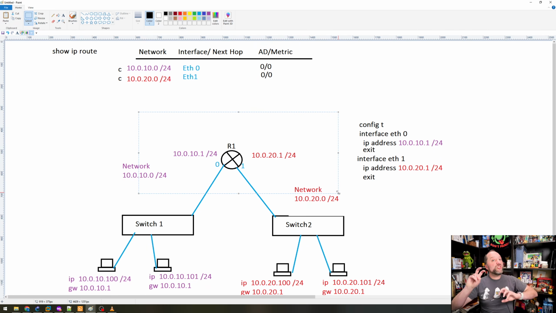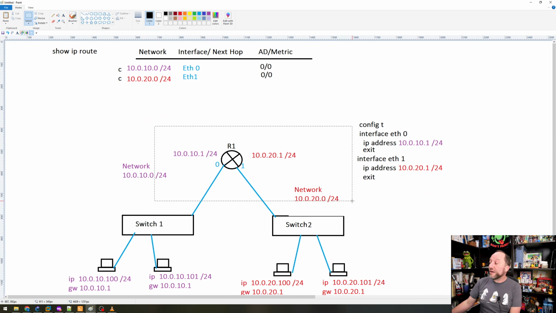They're the most trustworthy type of routes. Why? We'll get into more details on that another time. But putting an IP on an interface on a router, and having that interface work, is going to mean that the network associated with that interface is going to be in the routing table for that router. And now, kind of obviously, that router has access to both of those networks.